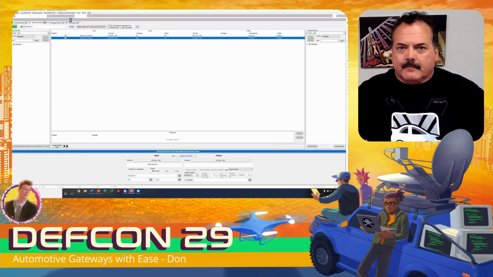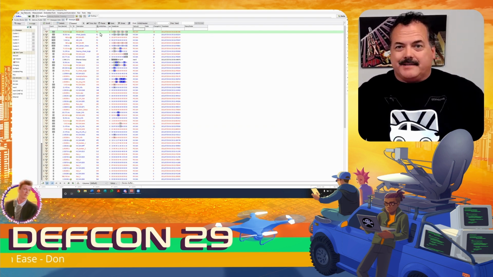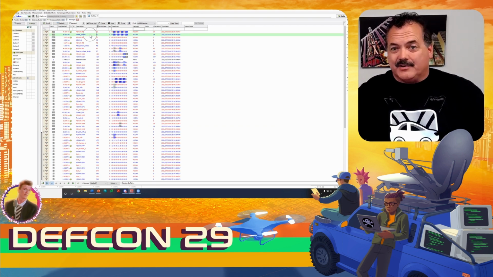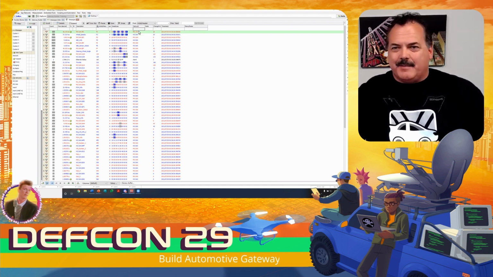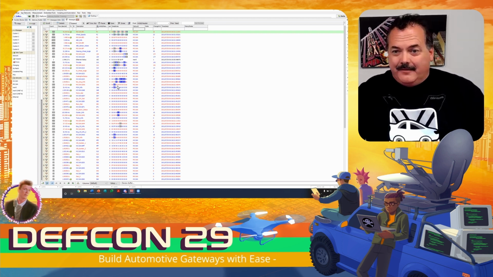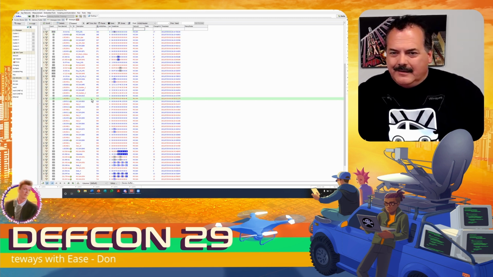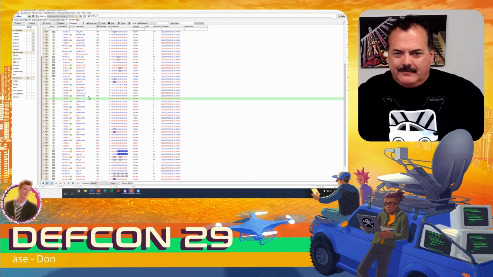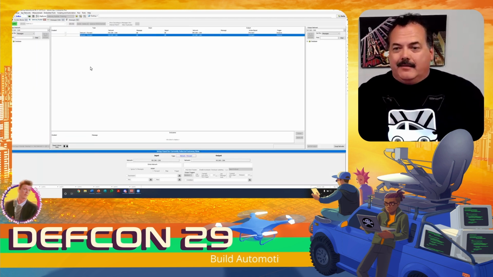And I'll actually show you all the traffic. So you'll see here it says FC and there's another one FC. This wheel speeds is actually being pulled in on HSCAN and transmitted back out on MSCAN. And if you go through here a little bit farther, you'll find there are some that are on MSCAN, like the STAT1 right here, and it's being retransmitted on HSCAN. So that's pretty quick. I basically ripped apart the gateway, rebuilt it again inside Vehicle Spy like that.